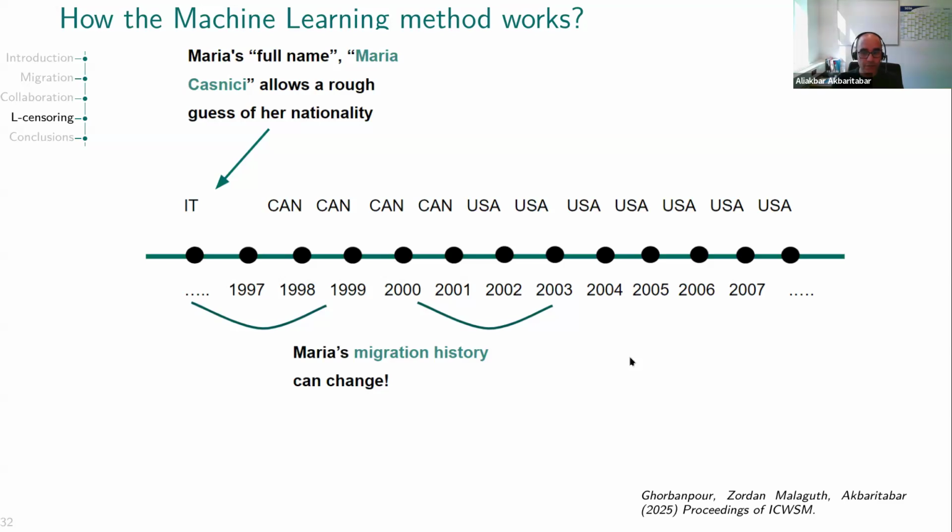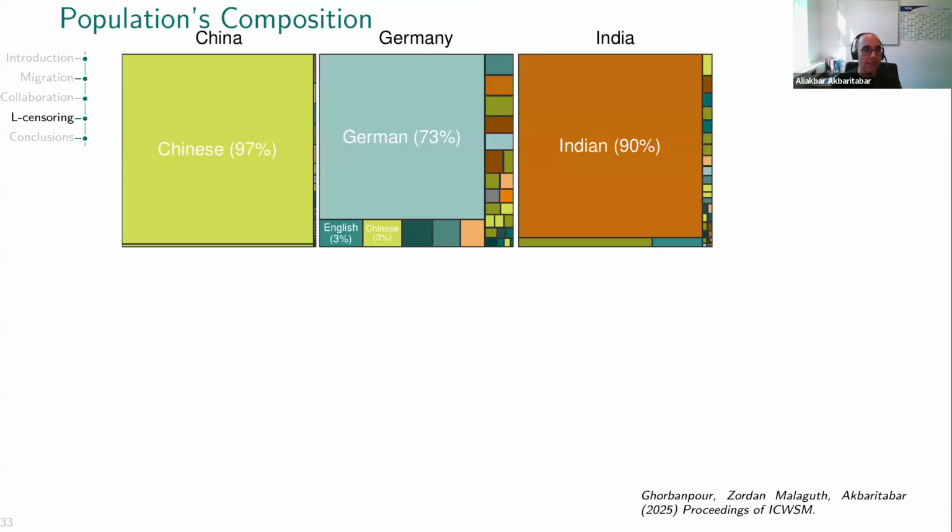So what we do in this paper that came out in ICWSM last year is look at the moves this person makes. For example, if at one point she moves from USA to Italy, we look at the country of their name and the country of their academic birth, to identify if this person is going where their name appears to be from. If we construct something like that, we can see that 97% of scholars who have Chinese names and are affiliated to China, so their country of birth is China, have Chinese names.